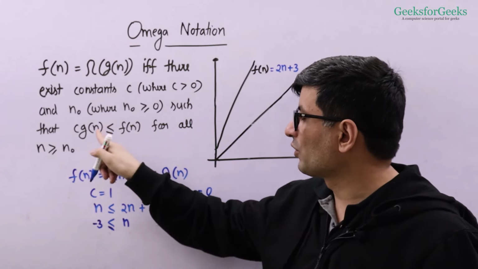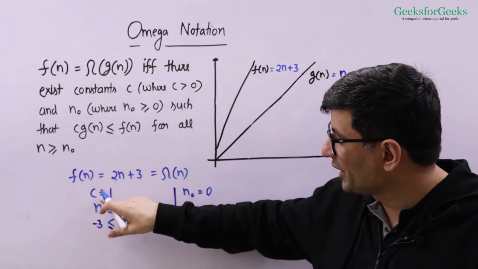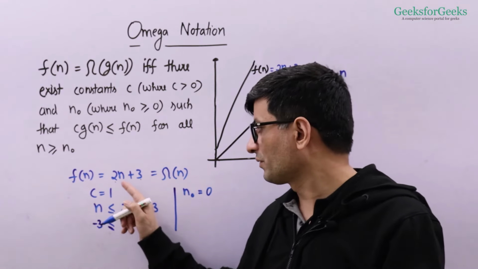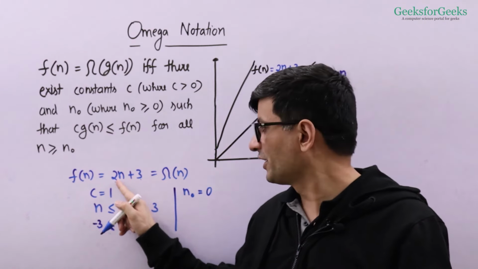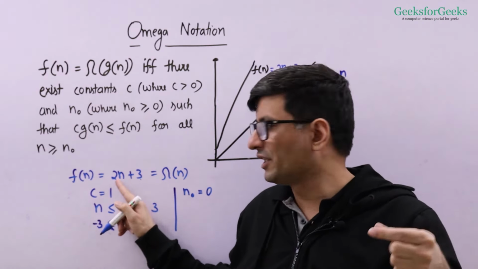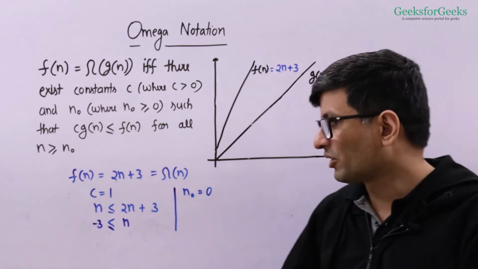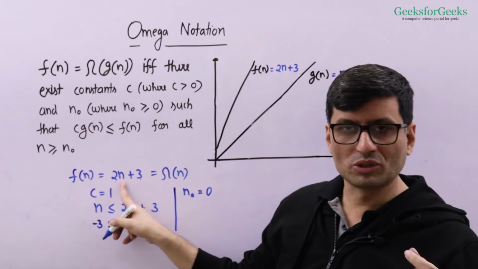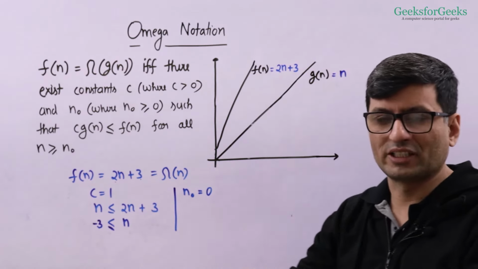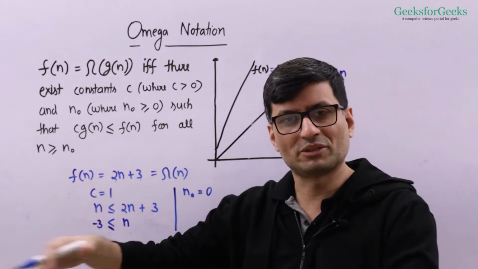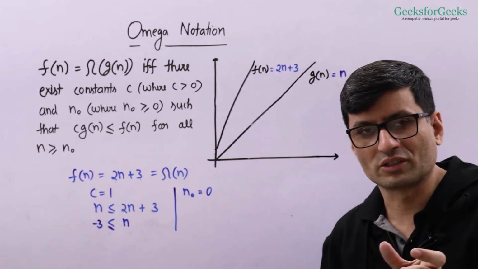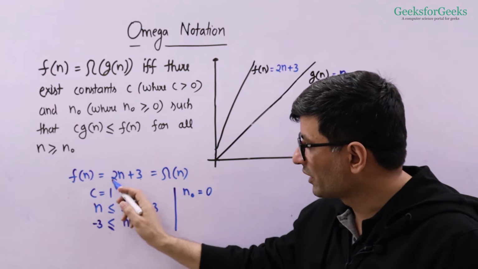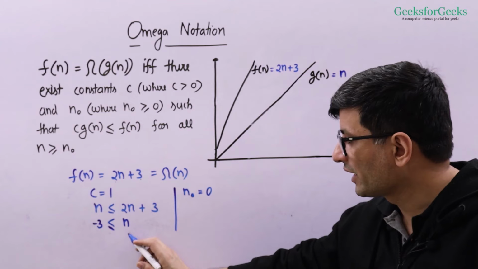Let's see how this formula is valid here. So we take C equal to 1. See, what we were doing in big O, we were taking the constant of the highest growing term, which is 2 here, and we were taking one larger value. Here I've taken one smaller value, right? Because when n tends to infinity, the leading term is going to be the most dominant term, right? Even if you have a larger expression like n cube plus n square plus n plus something, n cube's multiplier or constant would be the most dominant term, right? So we take C equal to 1 here, one smaller value, and we try to figure out n naught.